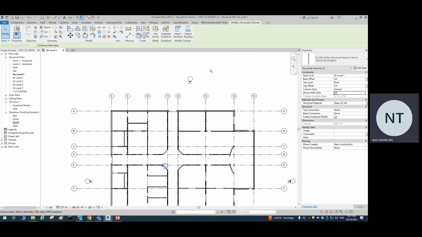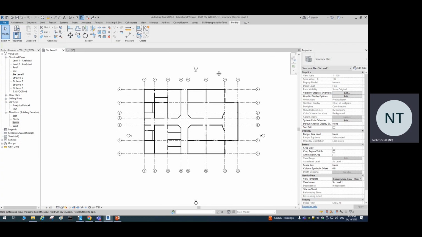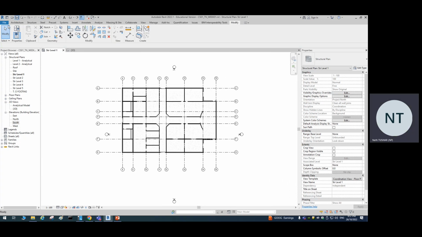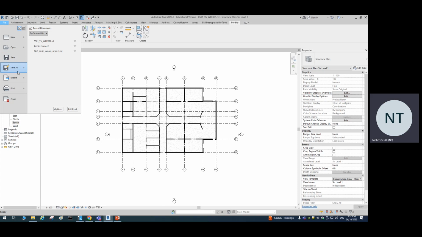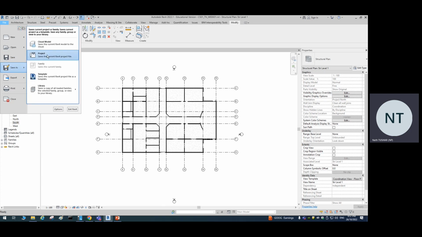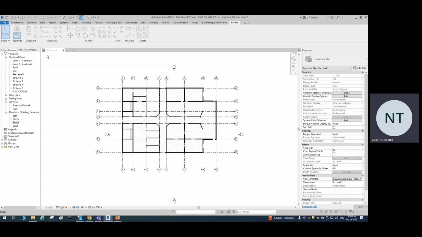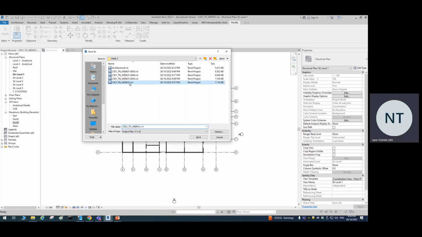Okay, what I want you all to do, please save your model and save as project. This is week 1, okay? Next week, you are going to use the same model, but you are going to save it as week 2. Is it week 1?